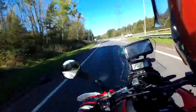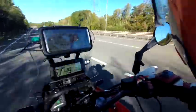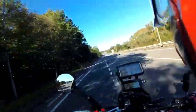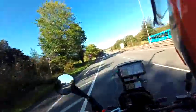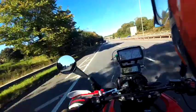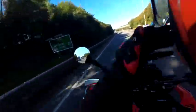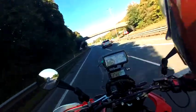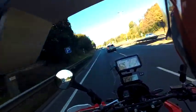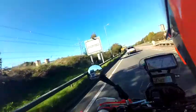I'm going to circulate Anglesey. Bear with me a minute, just make sure I get on nice and safe. To do that, there are a selection of roads I need to use, but most of them are fine for whatever size bike you've got. I'm out today on the CRF because I'm trying to get some miles on it so that it can go for its first service.